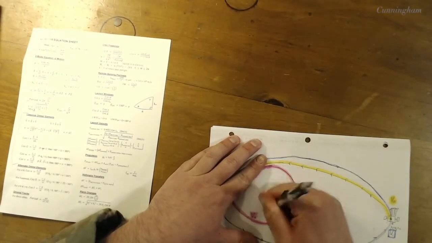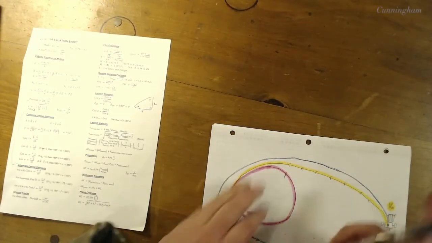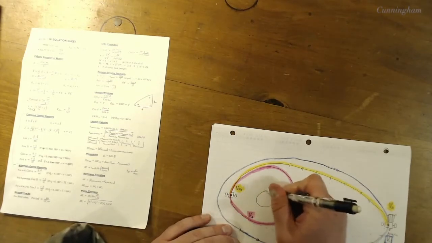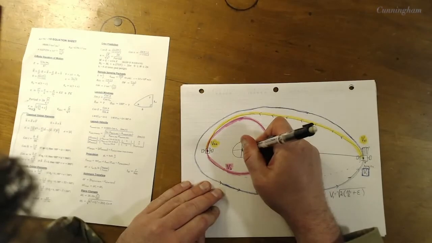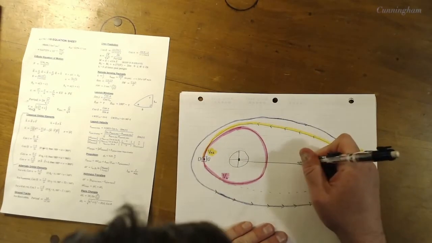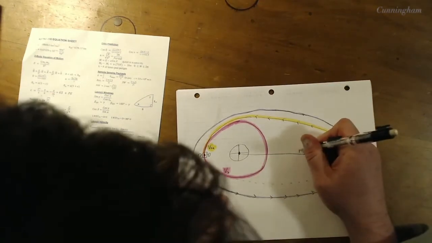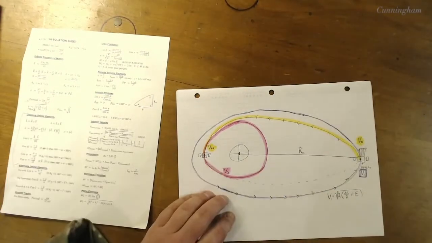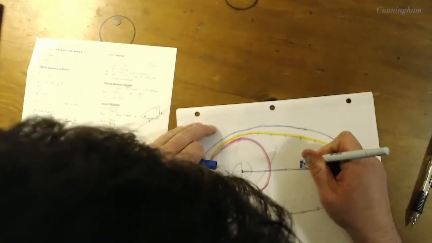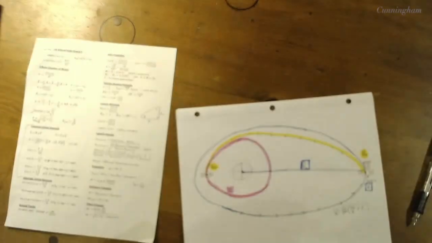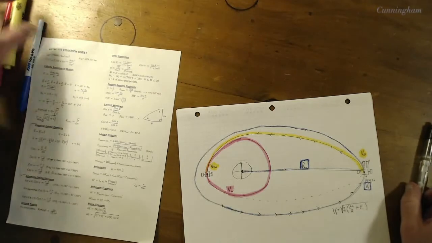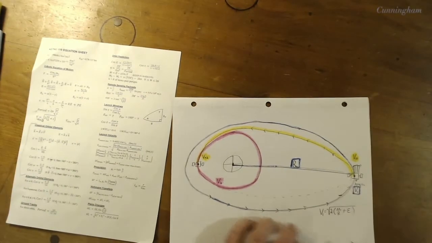So we're going to use the elliptical velocity equation for that. As always, where we make our money is plugging in the right r's and the right epsilons. Okay, so here's where some colors will come in handy again. I'm gonna scoot the earth down a little bit, so this is at an r position of apogee of its mission orbit, right, keeping the blue theme going.